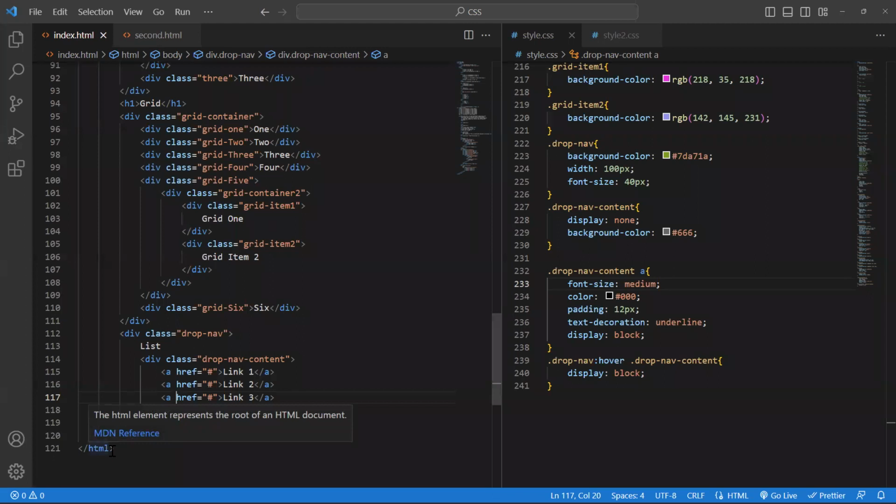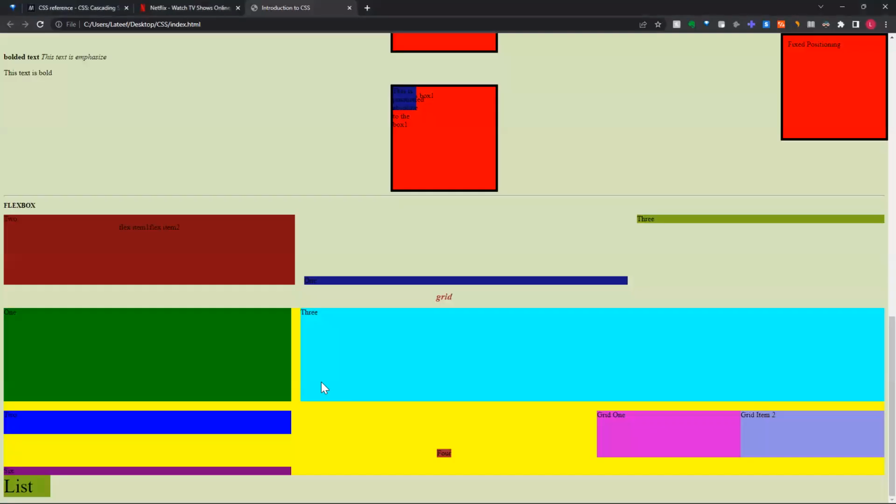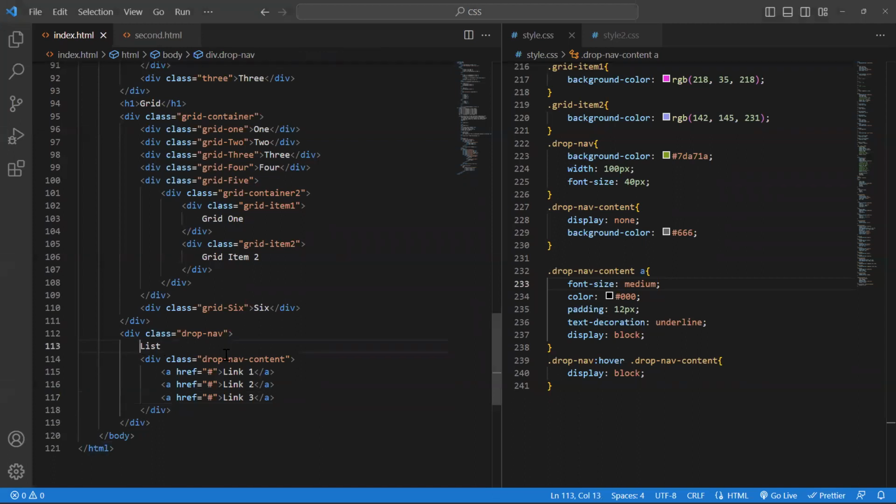Another thing, I think this one also we can make an anchor tag. So let me say this is like home.